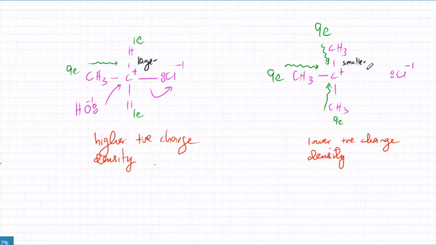Why? Because if the Cl leaves, there's going to be less attraction between the two, because the positive charge over here would be very small. It's surrounded by electrons. So it will not pull, it will allow the Cl to leave. It will not pull that back because the positive charge is not very large. And over here, the positive charge would be much larger, and that is why the Cl will not be able to leave. So, हाँ जी.